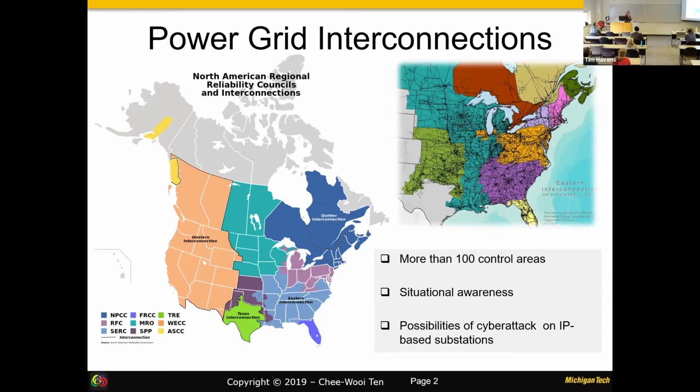And one thing in common is for sure, we are interconnected, meaning that whatever happens in, say, New York goes all the way to Florida, or maybe Montana, under this circumstance. So the theme I want to promote here, although it may be related to the physics of the grid, is that cyber attack is really raising concern on the power grid, even though it is a private network that we're talking about, the operational technology network, OT network, or IT network.